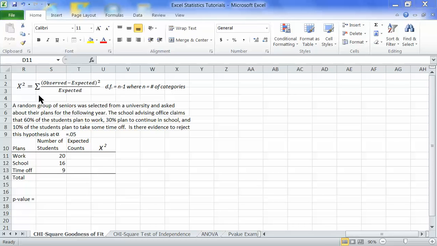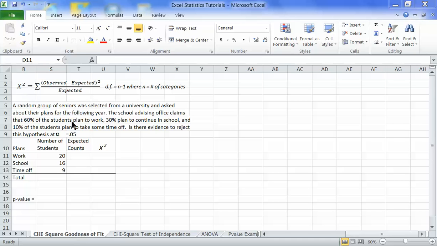Well, what we need to do is compute the chi-squared test statistic, and it follows this formula. It looks at the observed counts and the difference between that and what we would expect under the null hypothesis, and then it squares that value and looks at the ratio of that squared difference to the expected count. Then it adds up all those values and computes the chi-squared test statistic. From that, we compute a p-value, which will help us determine whether we have statistically significant evidence to reject or fail to reject the null hypothesis.